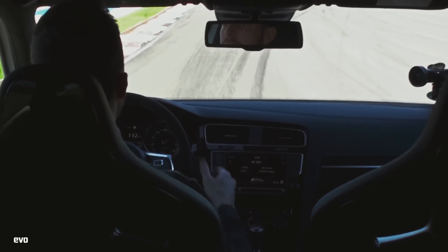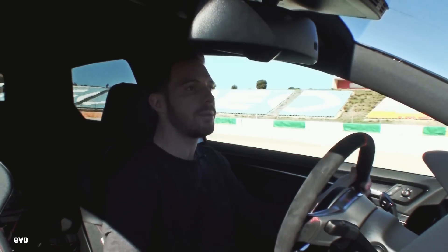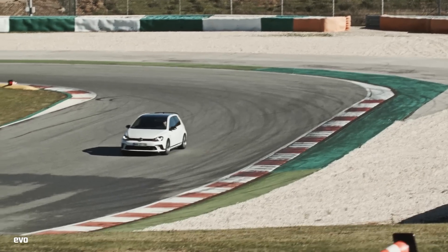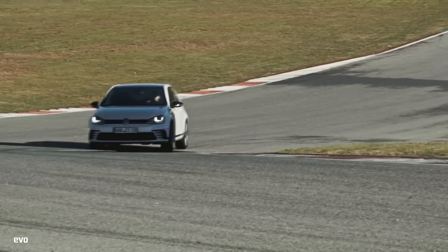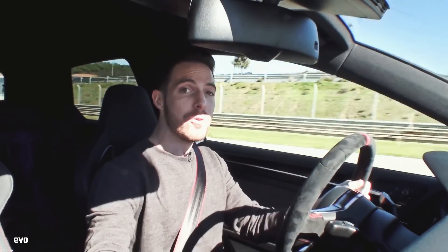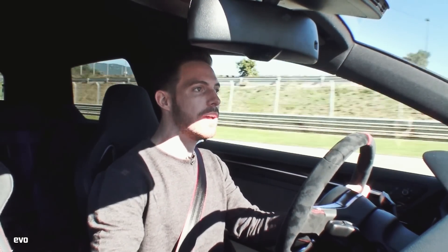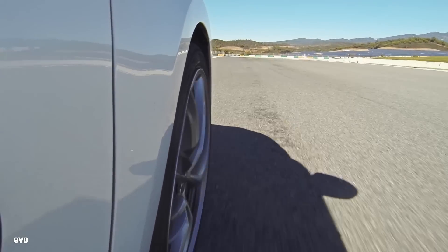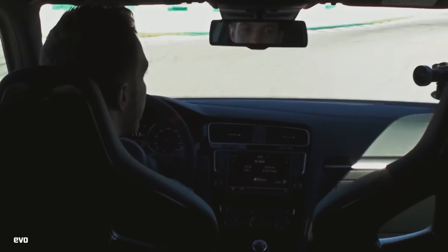2016 is the 40th anniversary of the Golf GTI — that's why they've done this car, it's a celebration. They haven't limited build numbers with an exact figure, but the duration that this car is being built for will be limited, so if you want one, move quickly. UK orders open late January to early February and they will get snapped up. The price is yet to be announced, but it'll be somewhere between the GTI Performance Pack and the Golf R — so let's call it around £28,000.